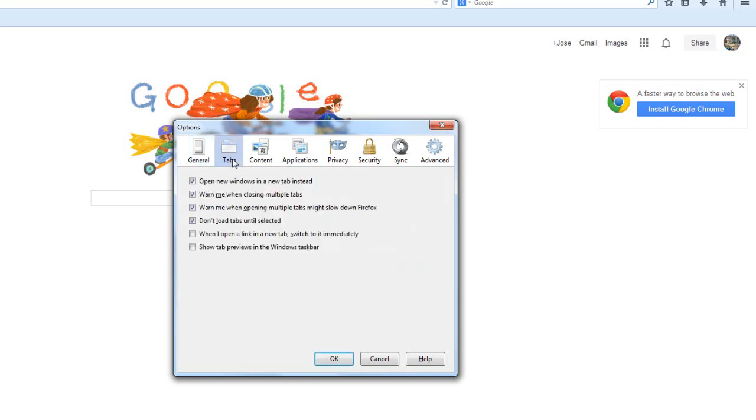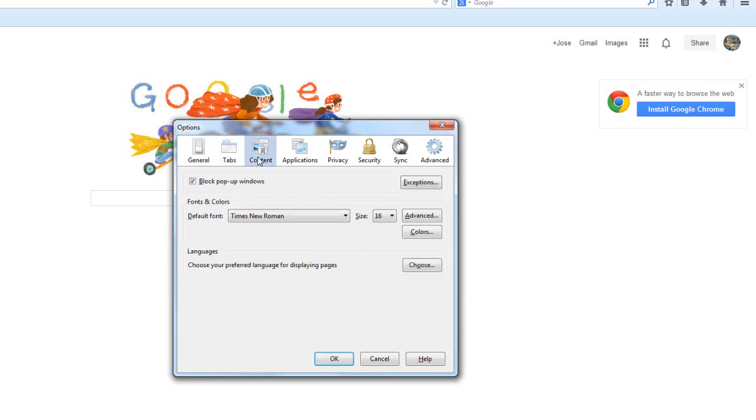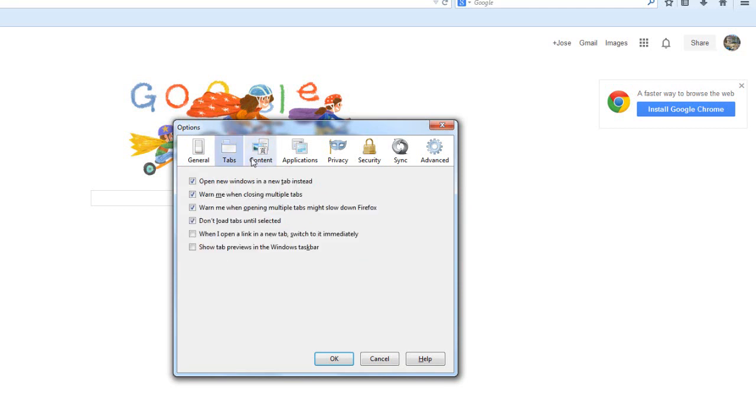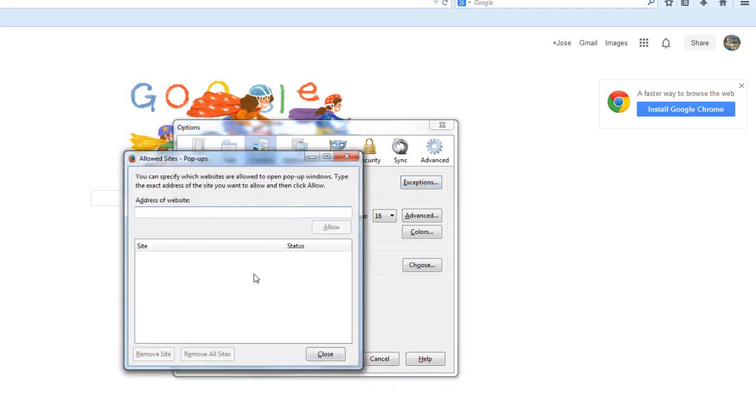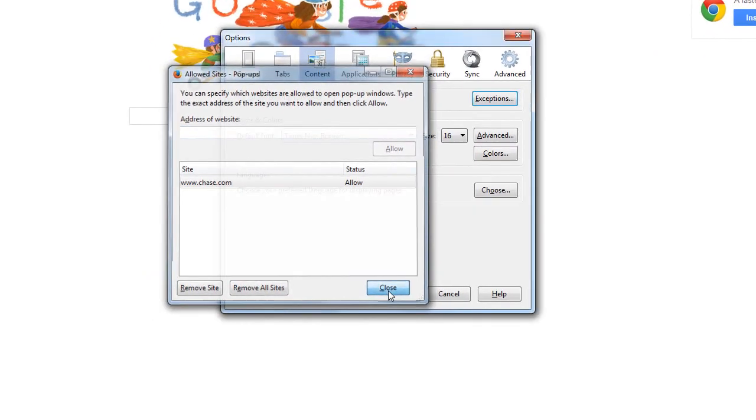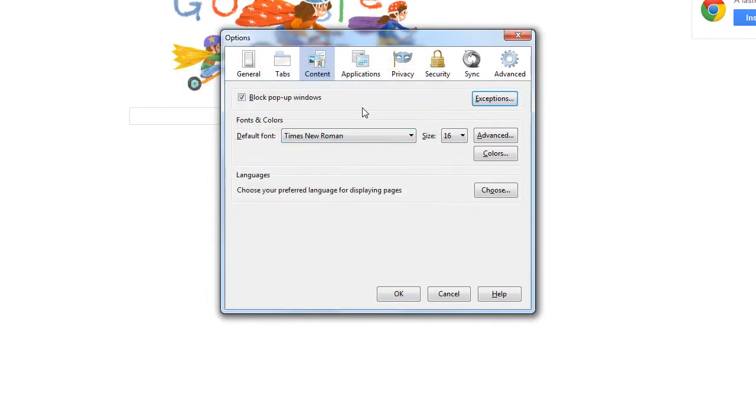Okay, so I'm going to skip over a couple of these because they're more for advanced users. What I do want to talk about is the pop-up blockers. Right now, it's going to block all pop-up windows. You can make exceptions to that, which basically means you could create a rule saying, for this website, I don't want anything blocked. So let's use Chase, for example, a banking website. If any pop-ups come up, I don't want them blocked. So here's my exception. I'm going to allow all pop-ups from chase.com to be allowed. So there we go. You can do exceptions for that.